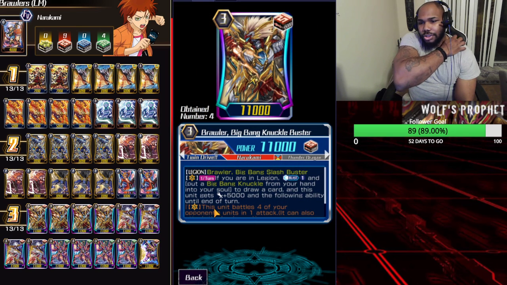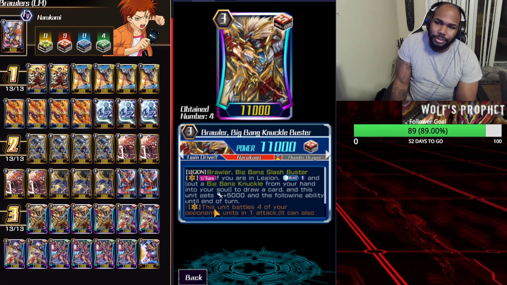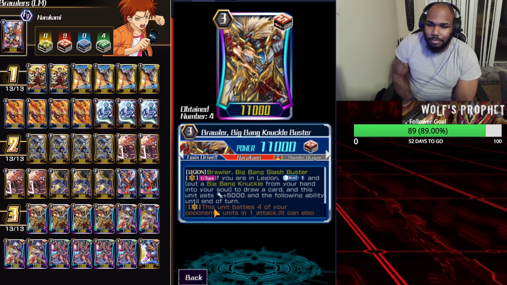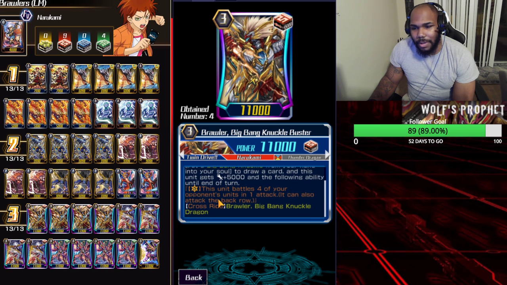Alright, so our boss unit, Big Brawler, Big Bang Knuckle Buster, a really strong unit. It's unfortunate that he gets a nerf, actually, back down to his original skill, somewhere in G. JP is about to get the nerf soon. But right now they gave him a buff. Really nice part of his skill is it allows Narukami to plus finally. Once per turn, if you are in Legion, Counter Blast 1, put a Big Bang Knuckle from your hand to his soul, draw a card, that's the buff part, and then get plus 5,000 power. And also when this unit battles, you are allowed to attack 4 cards at once, also including back row.